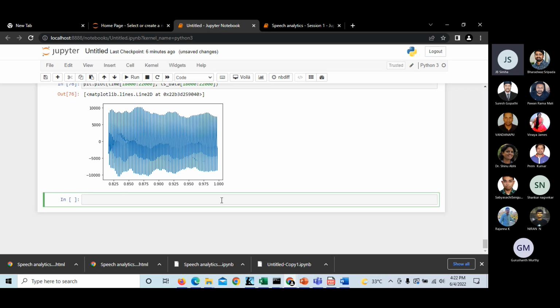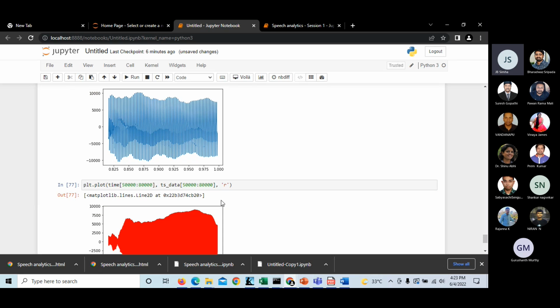So let me do PLT dot plot time from 50,000 to 80,000, and TS data, time series data, from 50,000 to 80,000, right? Now let us call this red. Color is red, right? Now you can see how this portion looks like.